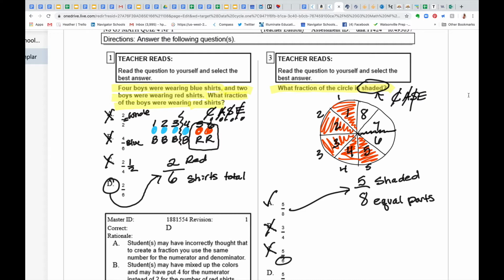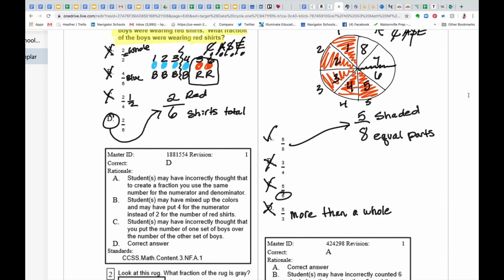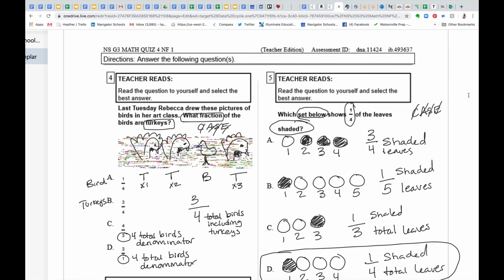And then finally D, which is 5/3, and that is incredibly incorrect because it's an improper fraction and would be more than a whole. And I can see here, obviously this is not more than a whole, this is less than a whole. And this is what I would expect to see when students are showing their work using CASE. So I'm going to go ahead and finish creating my exemplar for the rest of the assessment. And you see I've already done that here.